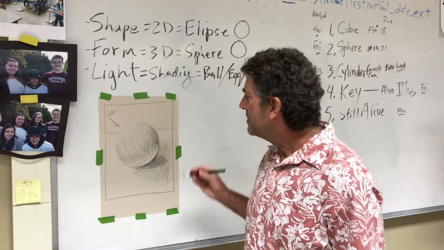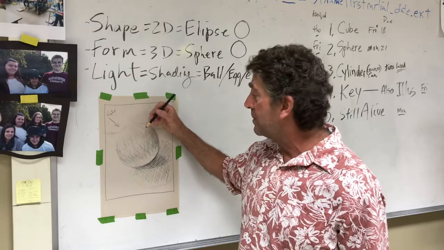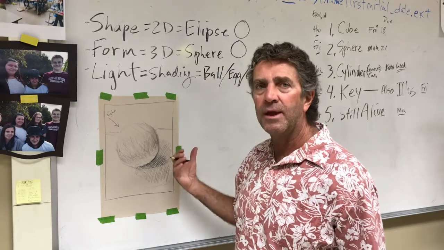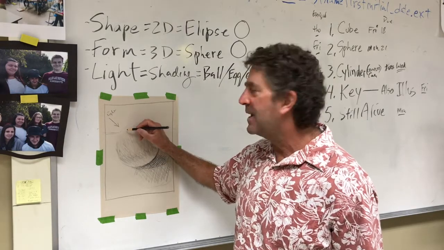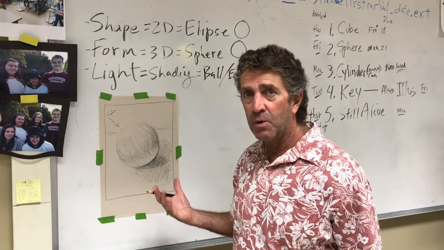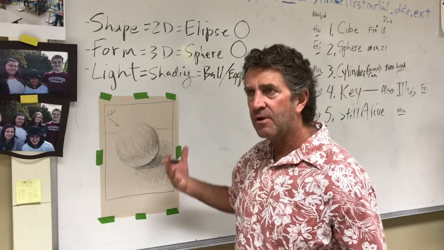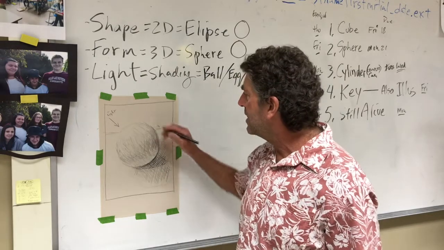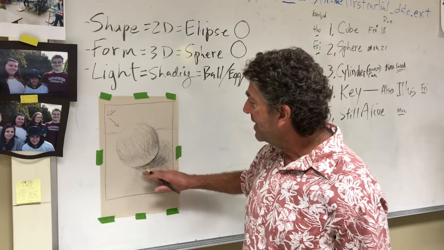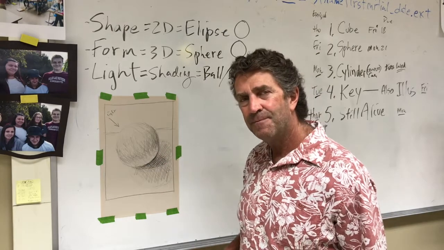Okay, one more thing. Make sure that you understand that we have this area here. We have a highlight that we use quite a bit in our terminology, but they also use a word called core light. They're saying the highlight is that little dot, but a lot of times in some of our graphics programs, we call that a specular light. So if you say highlight or core light, it's all kind of the same thing. Just try to keep that highlight in your head. Then you have these mid-tone areas, you have your shadows, and then we have the reflected light that you see at the bottom of the sphere, and then you have your cast shadows. All right, thank you very much.